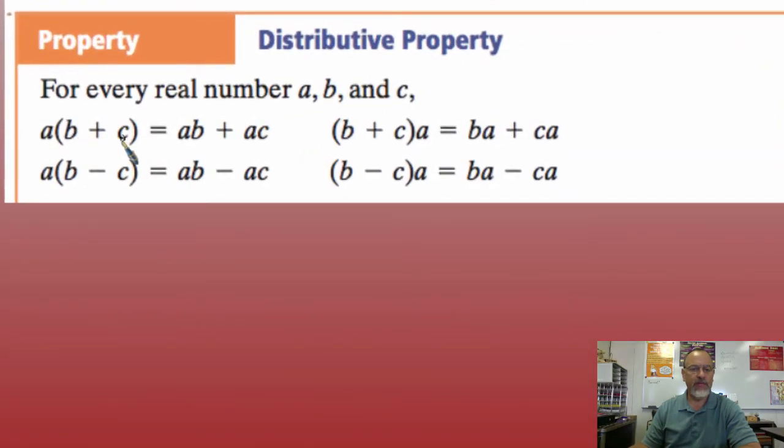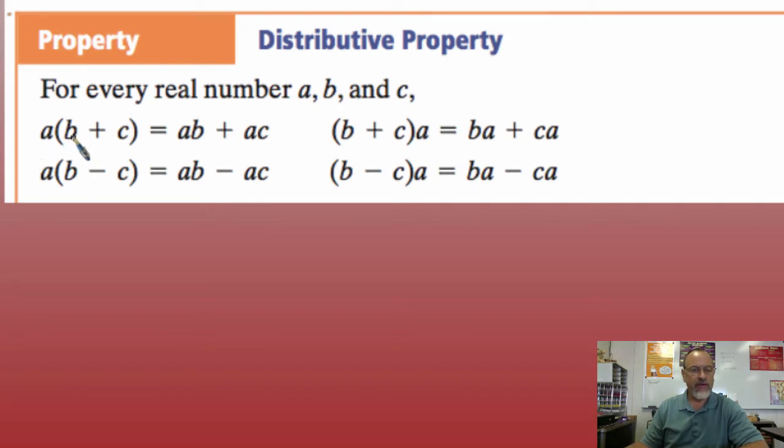We have an addition problem on the inside of this parentheses, and we have this A on the outside next to the parentheses. Remember we talked about using multiplication early this year and the symbols we want to use, and we're using parentheses next to each other to indicate multiplication? Well, that's what we have here, and it's very important that you notice that there's no operation sign in between the A and this parentheses. So that means I multiply the A times the parentheses. Well, how do I do that? I do that by distributing, or giving everything in the parentheses the letter A through multiplication.